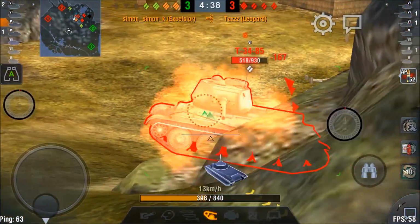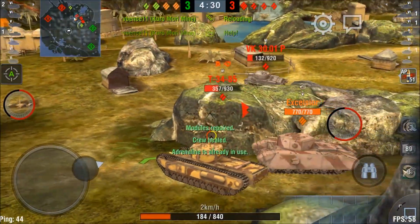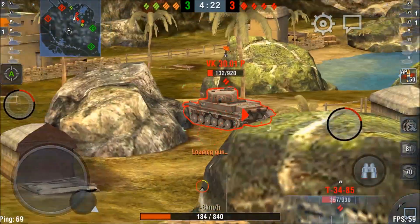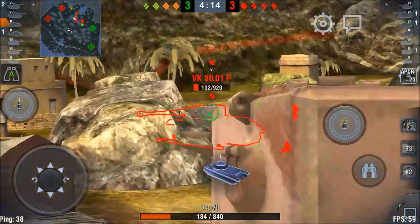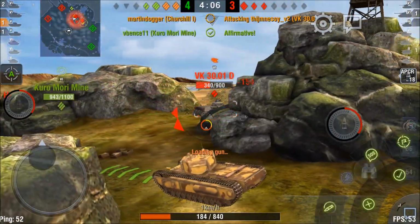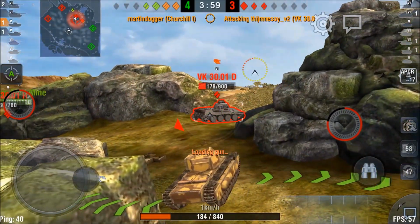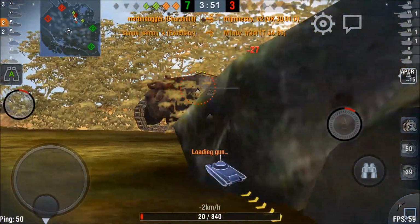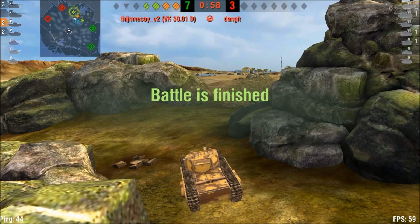And this wasn't the best game I ever played in a Churchill. Driver, quickly heal him, and the VK-3001P is a one shot. That one misses, unfortunately. Simon, get out of the way. APCR in the turret. Yep, that's one kill. 4-on-3. There's one to my right, VK-3001D. We get a bounce, bit of a lucky bounce. Try to track him. I miss his tracks. I do damage the tracks, but I can't hit him. And now I catch him on the reload because I have a good rate of fire. And suddenly it's from 4 against 3 to 7 against 3, and we win this game.